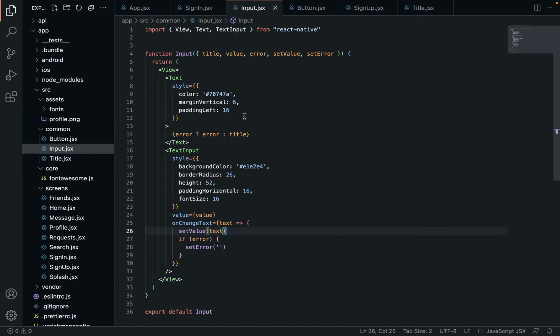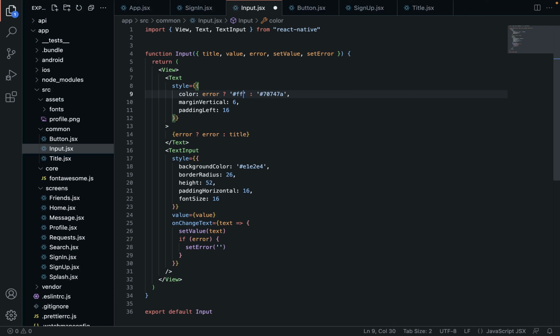Now we also want to change the color. So what we can do here is say error: if the error is truthy, which means that it contains a string and not an empty string or a null value, then we'll give it a sort of red color.